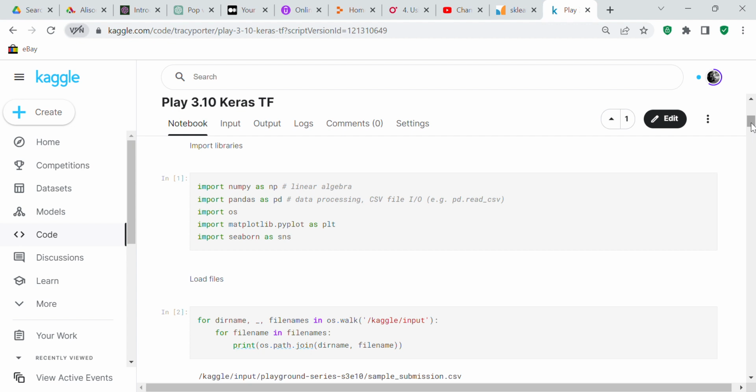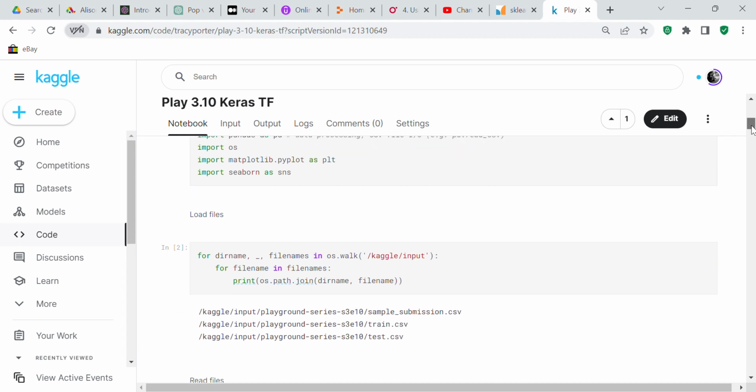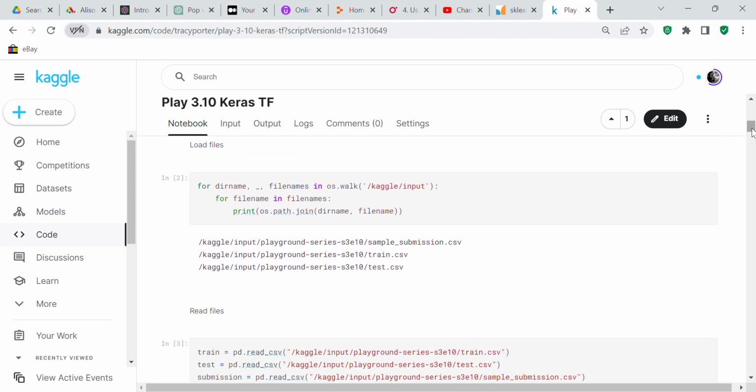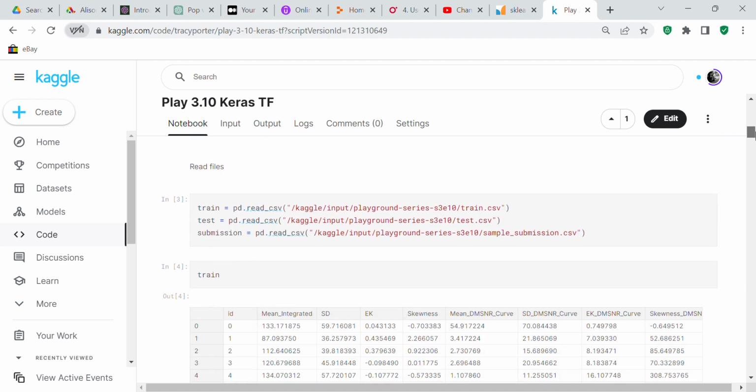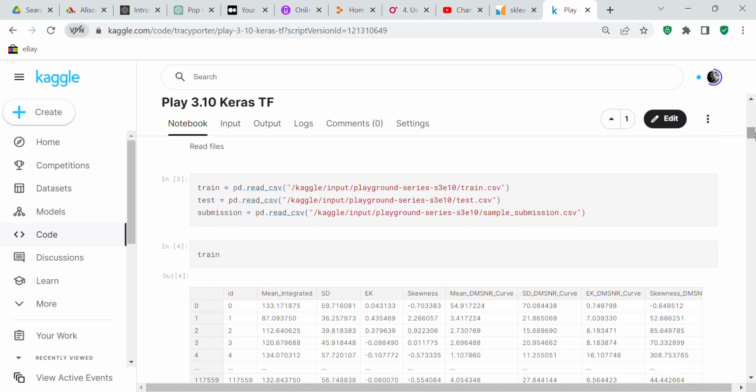After we've imported all of our libraries, we're going to load the files using OS. The 3 files in this competition are train, test, and sample submission. We're going to use pandas to read the files and convert them to data frames, so it's going to be train, test, and submission.